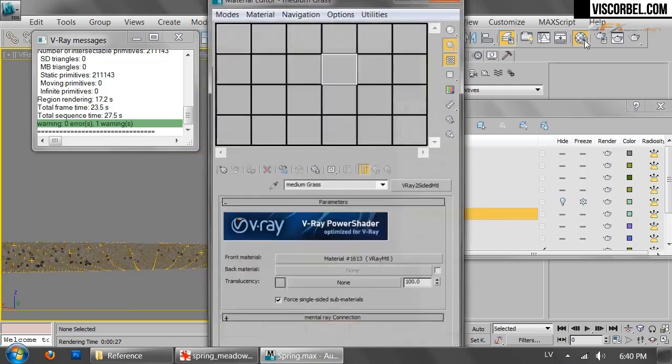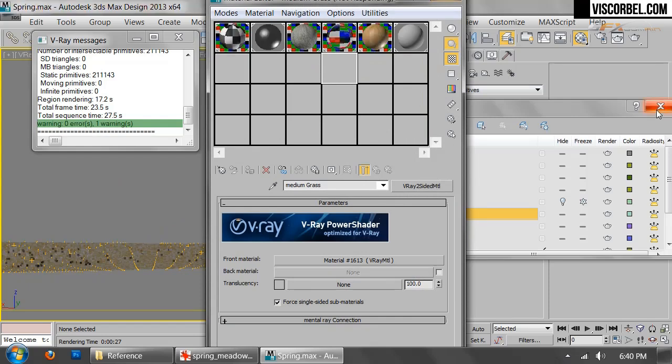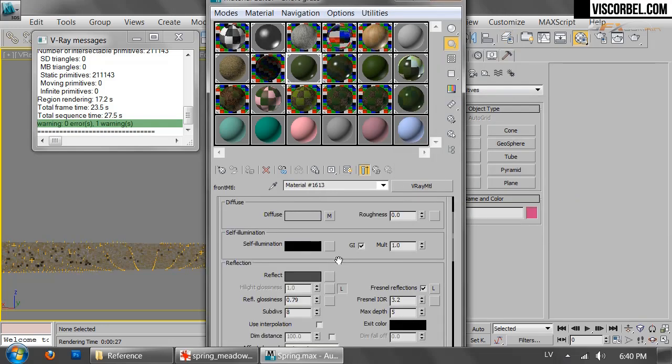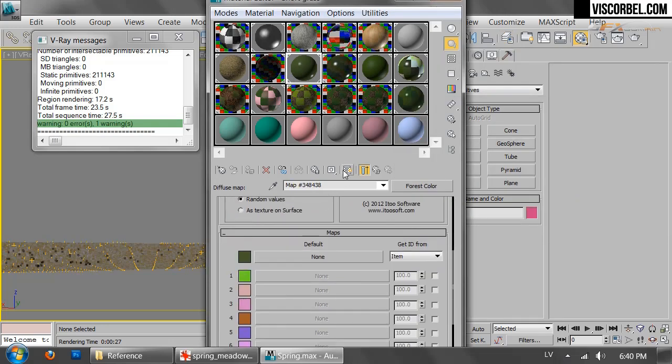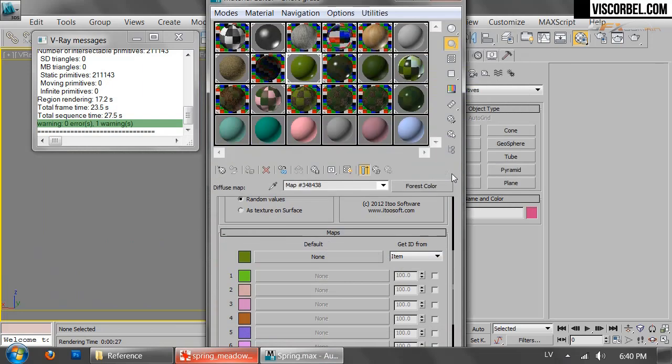So let's open our material editor. Okay, and let's change the grass colors to something a bit brighter. Okay, something like this.